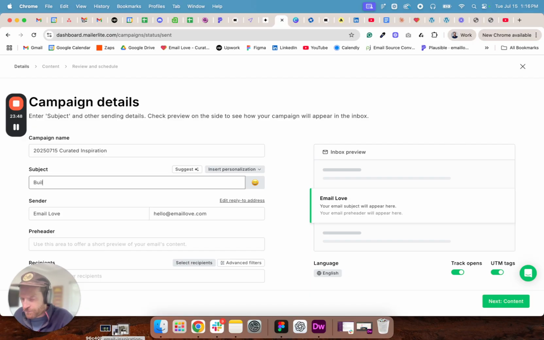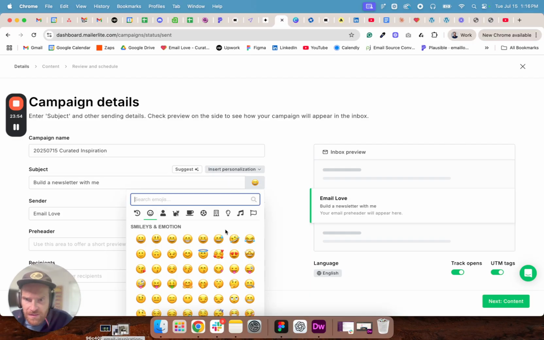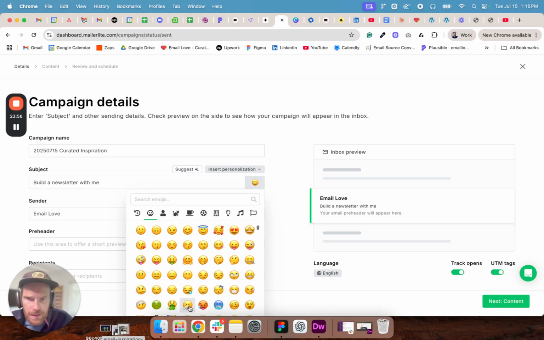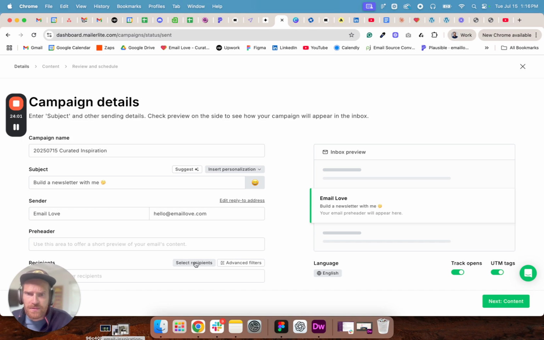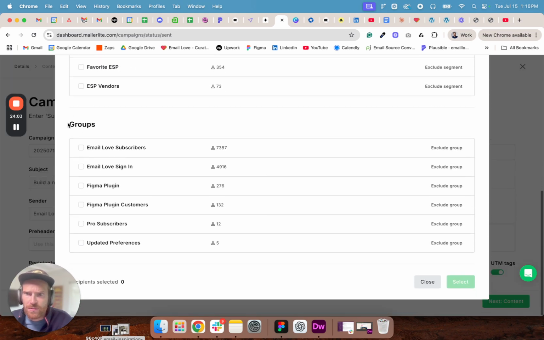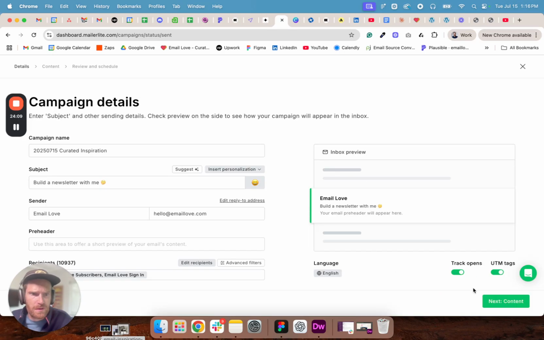Subject line. Let's add an emoji. And then let's select our recipients, which are Email Love subscribers and Email Love registered users.